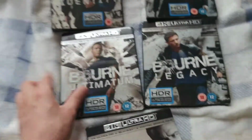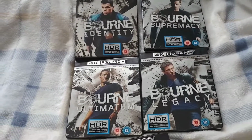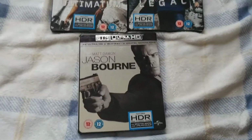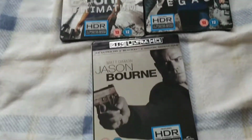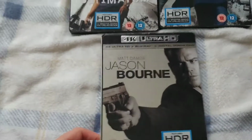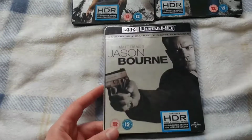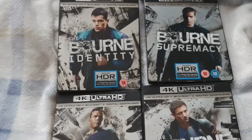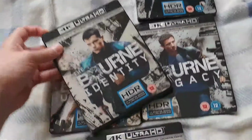I can understand like certain collections, like we used to collect James Bond films back in the 90s, and you'd get them all, so you put them all together on the shelf, they all have the same thematic kind of style to them. But then years later, when the next film comes out, they've kind of sacked off that style from years before. This was like months before when these came out, so I don't know why they had to just kind of go with a new style. But that's one of my few gripes, to be fair. So if that's one of my few grievances I have with these, then I guess that's an endorsement of the collection as a whole. So let's get into the actual what's on the discs kind of thing.